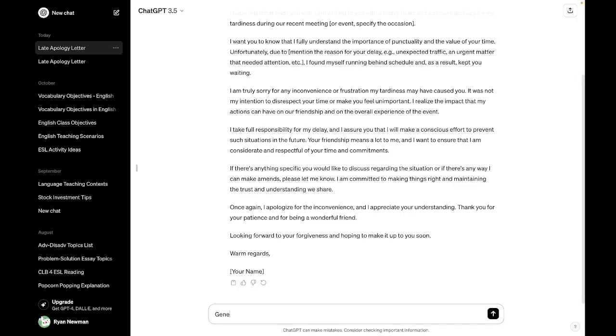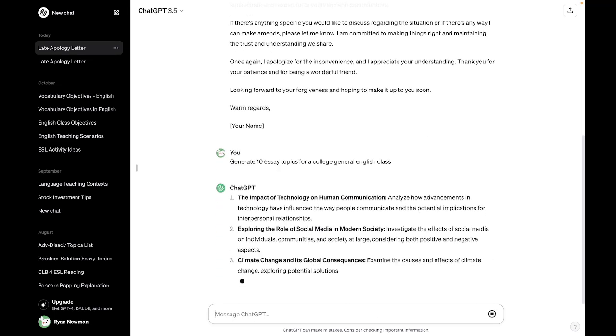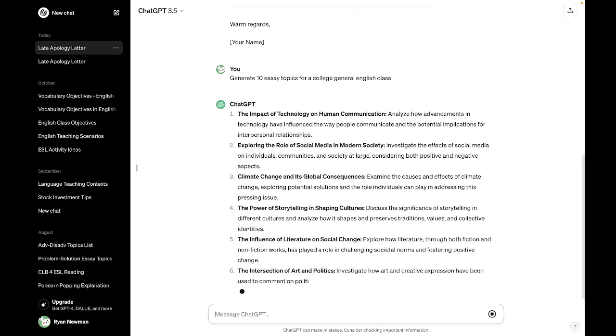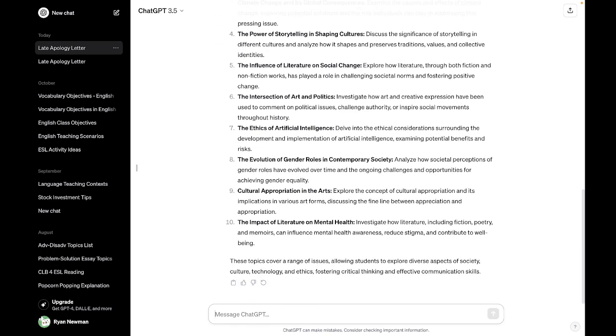ChatGPT to create a list of essay topics. If you want to generate a quick list of essay topics that your students could choose from to write their essays for their final research paper, just go on to ChatGPT, look up a list of essay topics. Maybe you could filter it so that it's more relevant to a certain demographic of students, a certain time period or a certain year, etc. And voila, you have a list of essay topics.